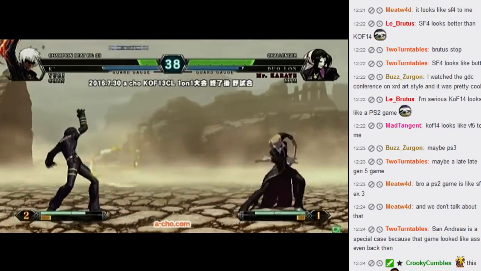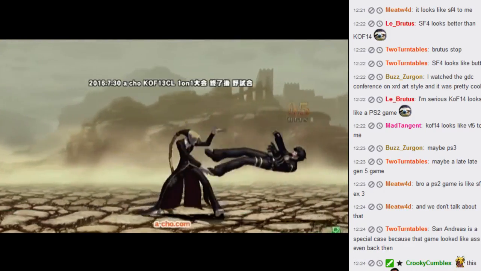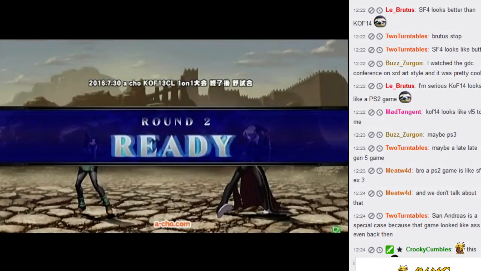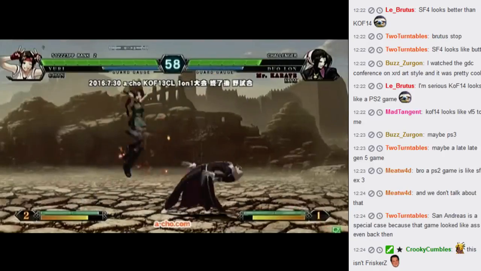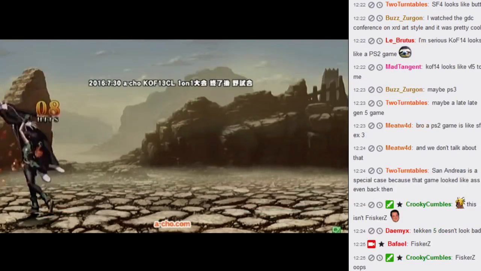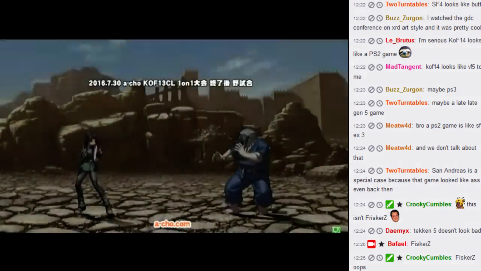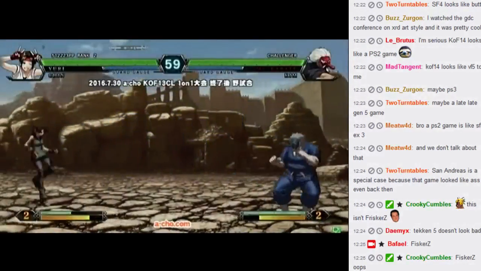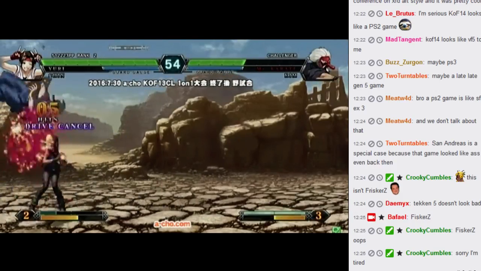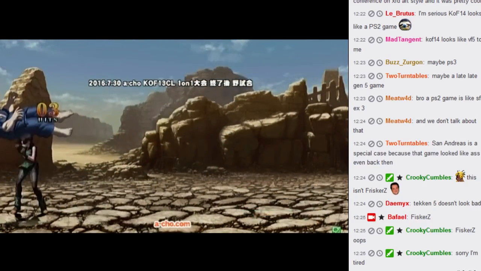Oh, dude, look at it. The aura face. It's supposed to be Fisker Z. That one's not approved yet, but the aura face got approved. Nice. I submitted it. Submit it. Fisker Z incoming. Look at that little aura. Nice.